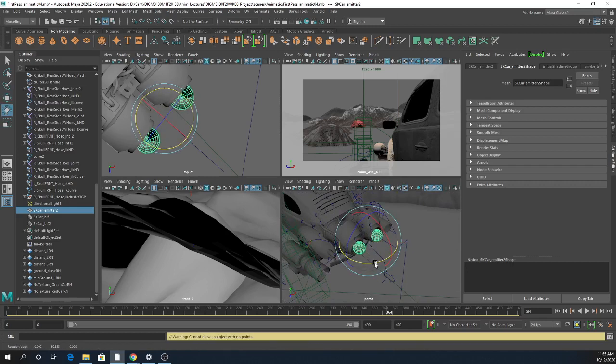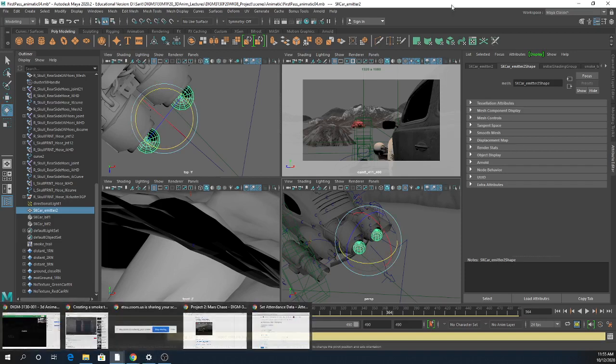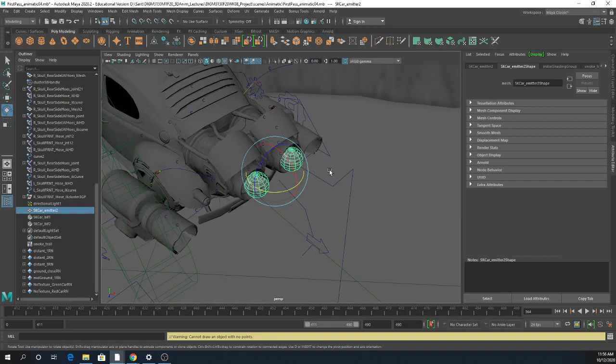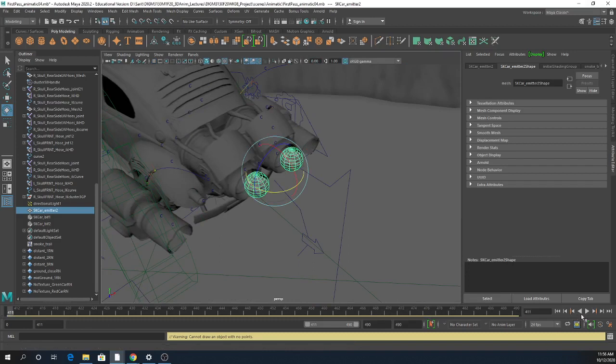Okay. All right. So now the smoke, this is another problem. It needs to be calculated from frame 1 till the end in order to make it correctly. You may be able to do, like I did try to do this, just started only on frame 411, just for that shot. Okay, so now I'm not going to parent it to link it to the body of the jet yet. I'm just gonna test.